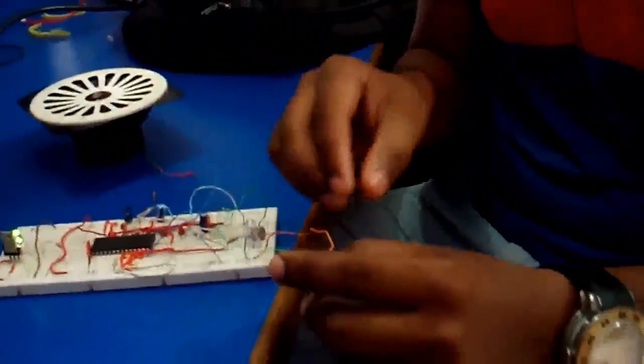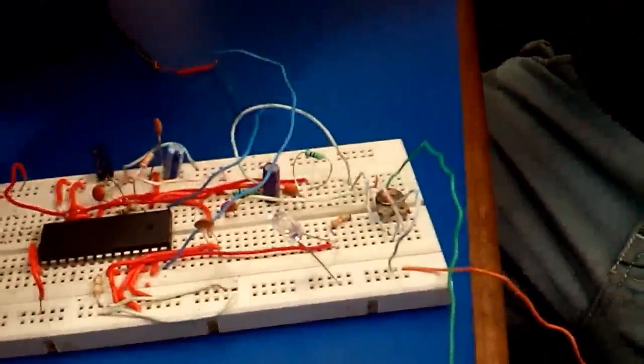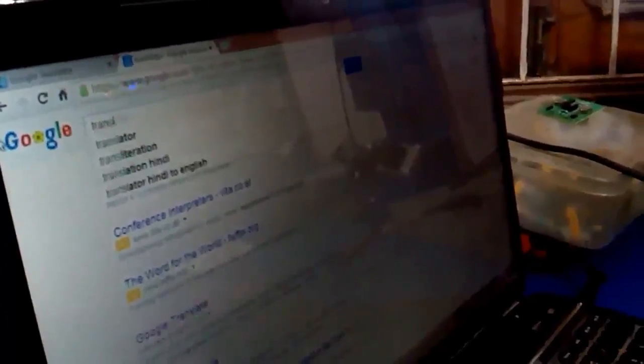To record, we are using Google Translate, which you can find by typing Google Translate on the Google search engine. Now type anything which you want your computer to speak, like hi I am Abhishek, or it won't recognize your name, so just type hi how are you.